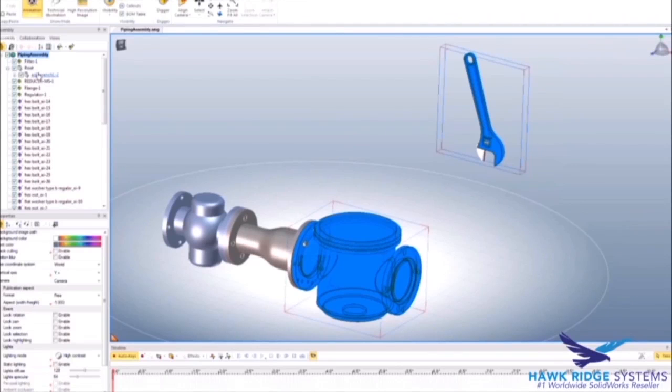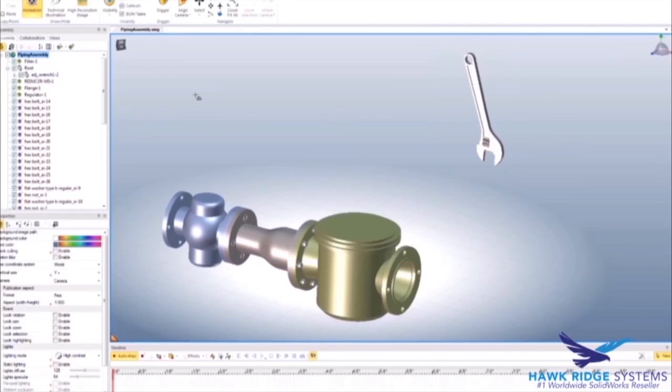Notice that this wrench here is actually a sub-component underneath this piping assembly. Now, the reason that this is not the right way to do things is because I have actually modified my SMG file. But let's say that now I go back to SOLIDWORKS, or the engineering team decides that they're going to make a change, which always happens.